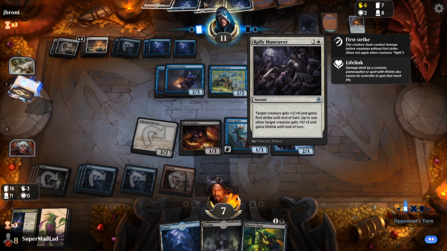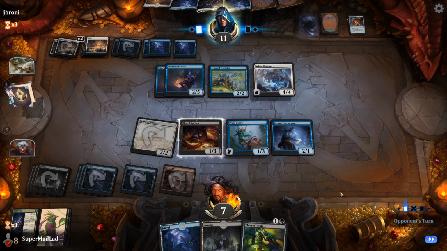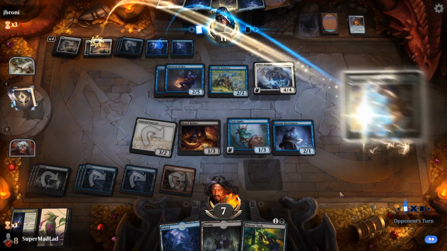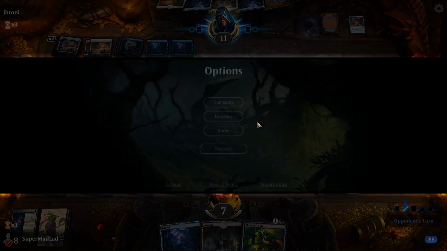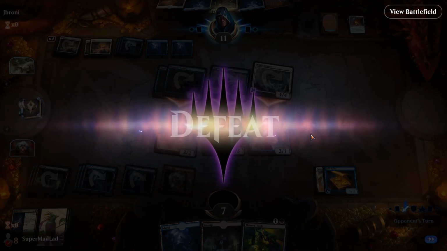Rally maneuver. Yep, that's pretty good. Opponent is so far ahead of us. There goes my chance of winning. Yep, we're out. We're out. I'm over it. Next game.